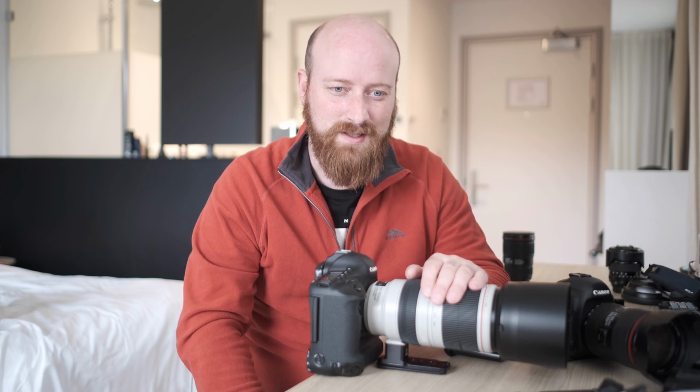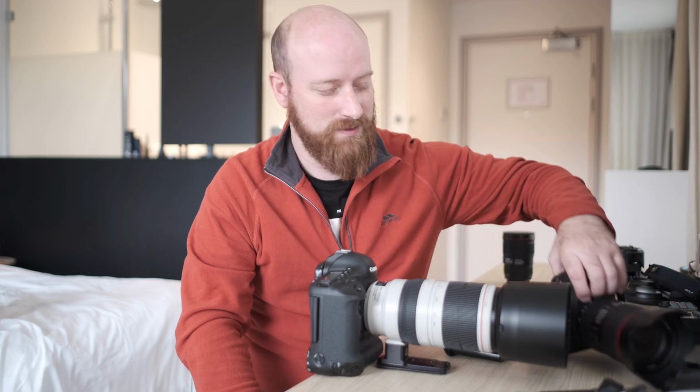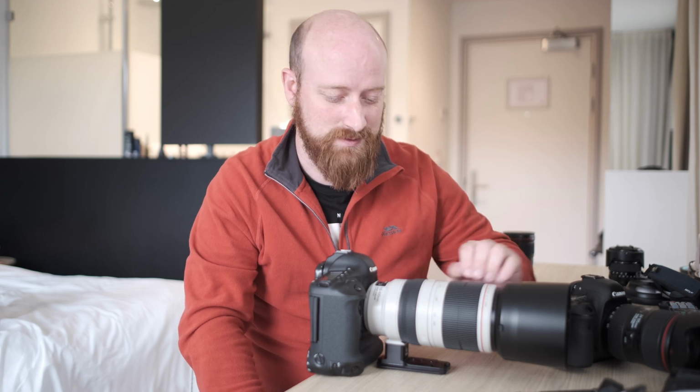For sports photography, you don't want big files. It's nothing where you need huge megapixels, and if you do want that, get yourself maybe a 5D Mark III or 5D Mark IV. And then you've got all these lovely EF glass.